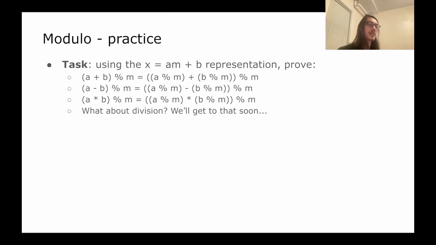Now, just to ingrain this representation of a number in your head, because remember the representation is some amount of m's and then you get a remainder at the end. Thinking about numbers like that, try and prove the basic identities for modular arithmetic, that you can mod as many times as you want and wherever you want, and it's not going to change the result. So for example, a plus b mod m is equal to a mod m plus b mod m all mod m, because you can mod as much as you want in between. And there's also division that is not mentioned here, and that will be more complicated, so I'll get to that later. Anyway, you can feel free to pause the video and do that.